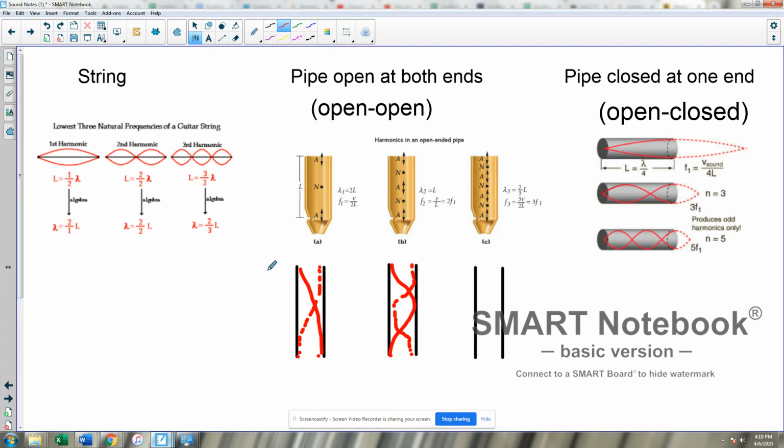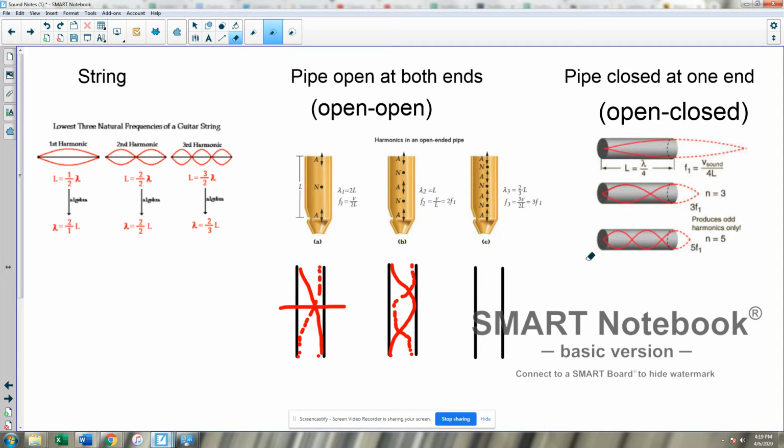And you realize this is really going to fit the same number of waves for each harmonic, because here I have really a half of a wave. If I was to slice it here and move this portion to the other end, it would come right up here and it would look just like the guitar string. So you say, oh, that's going to follow the same rules. So strings and open pipes follow the same rules for how many harmonics you can fit there, and what the wavelengths will be on that harmonic.